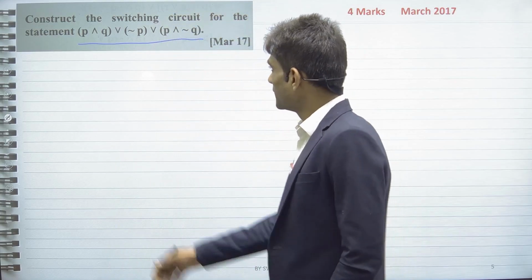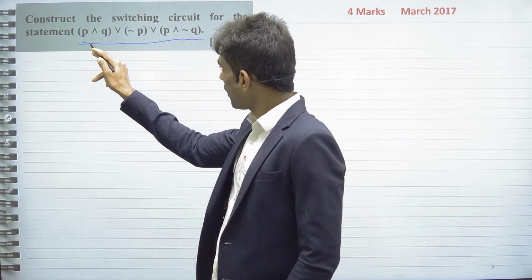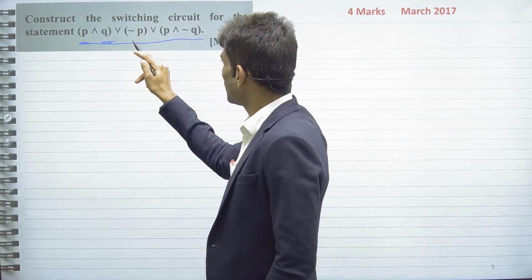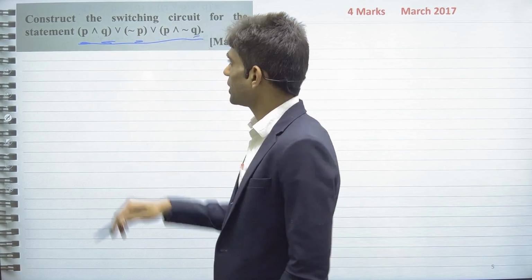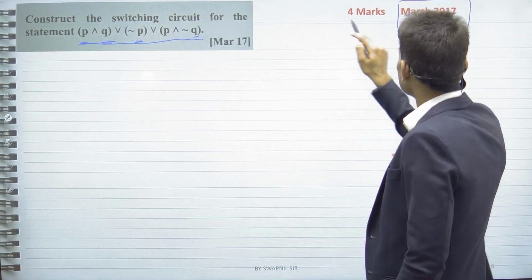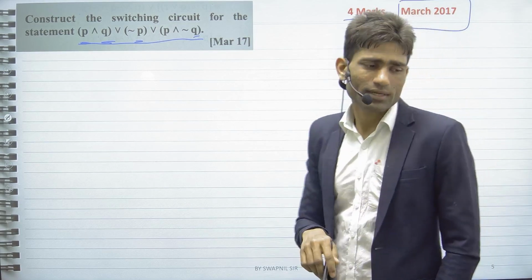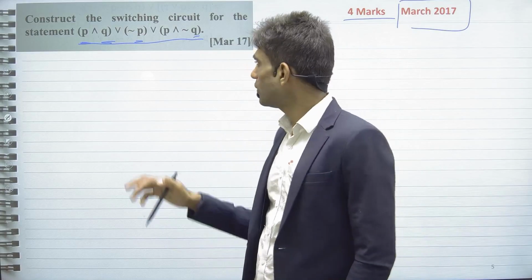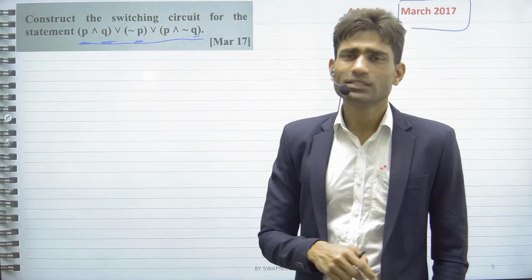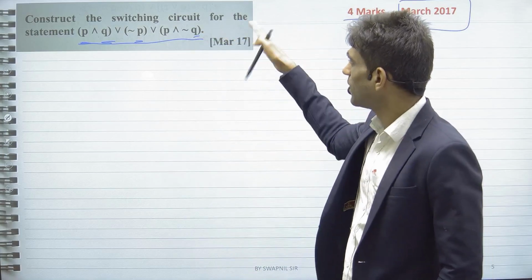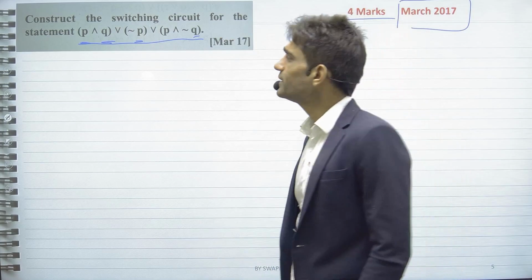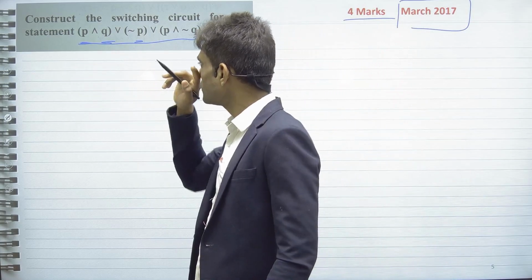So first of all, represent what statement P says, what statement Q says, and what negation P and negation Q say. This question was asked in March 2017 for 4 marks. It is an easy question. We don't have anything there, we just need to replace the values and plot the statement. We don't have a connected question here, so we stop after finding the logical circuit. Now represent the values for P and Q.